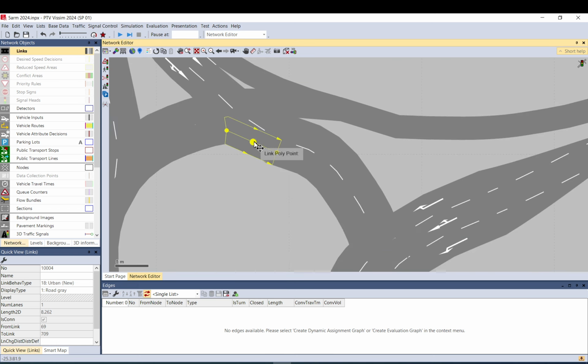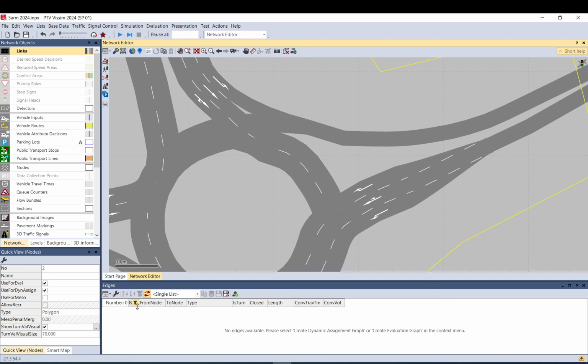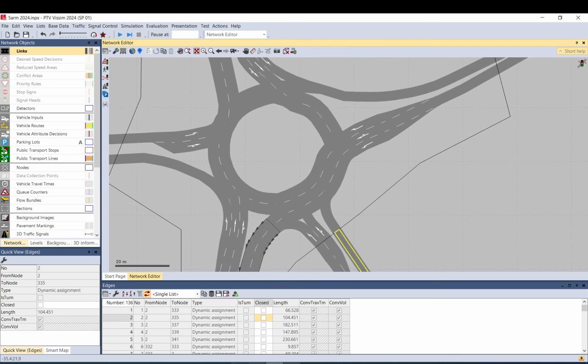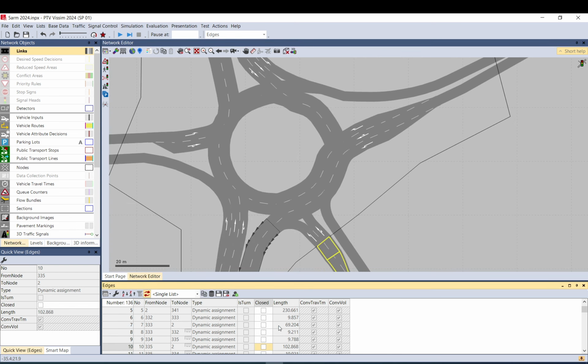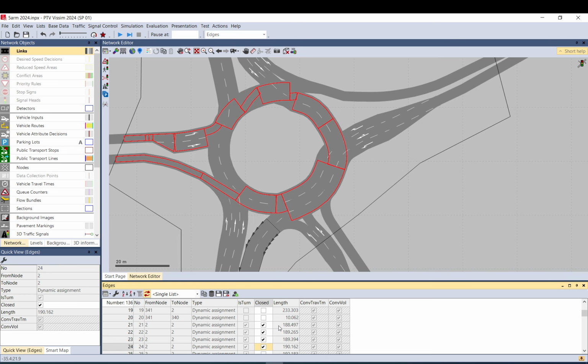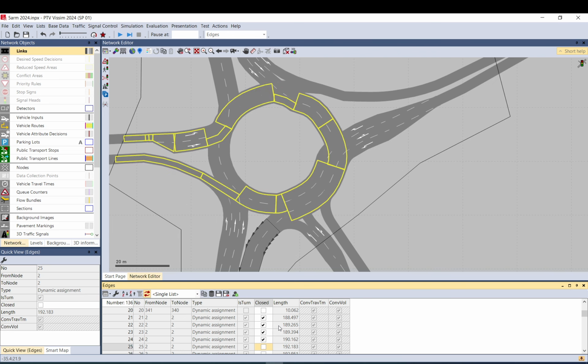Like that, but I just need to make sure that that is closed for everyone else. Okay, so I'm coming back now. So this is closed, closed, closed. So this one looks good, because what happens, vehicles come out here, drive in this lane, in there, and they are in the middle, so they can go out. So this is the one I want, and I want only this. So all the others need to be closed for the U-turns.